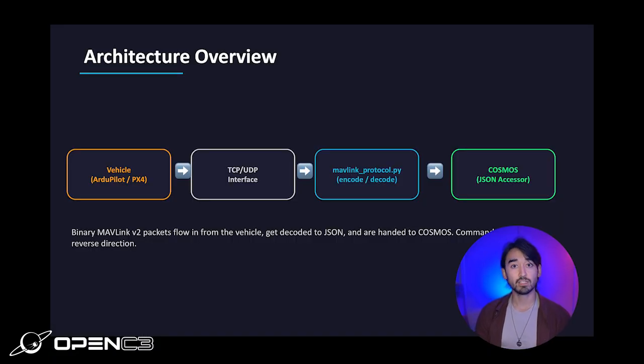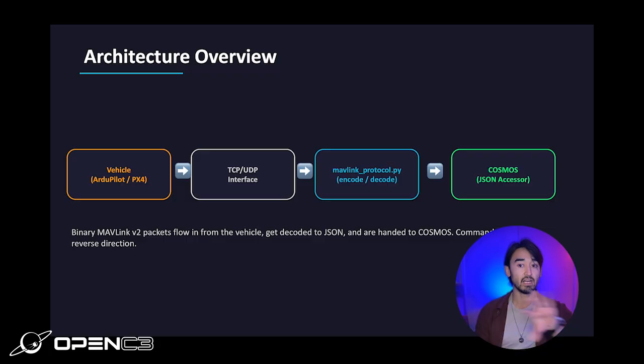Going into some detail about the architecture that we have here. We have our vehicle, which might be some kind of flight controller, or it could be a simulation running on Gazebo. And then we have it connected to Cosmos either via TCP or UDP. The plugin will allow for both, and then you can use it however you wish. And then we have a MAVLink protocol.py file, which is going to act as the interface that is parsing in the raw bytes that are coming in from the actual device to Cosmos. And then in Cosmos, we're using JSON accessors to parse out the MAVLink protocol and then parsing it into Cosmos formats. This is the telemetry flow, where we have vehicle to Cosmos.